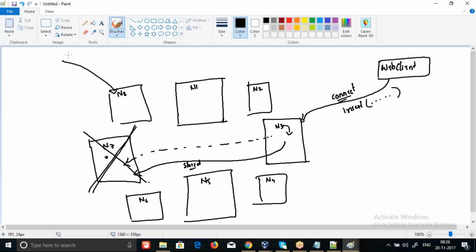Till then, the data will be stored in some other system, some other node. One more client may get connected to node 8. That client will also insert some data, and that data may also belong to node 7. Since node 7 is still down, again it will be held by node 8 only. Node 8 will store that temporarily. As soon as node 7 comes up, every node will start writing the data there. They will send the data which belongs to node 7 to node 7.